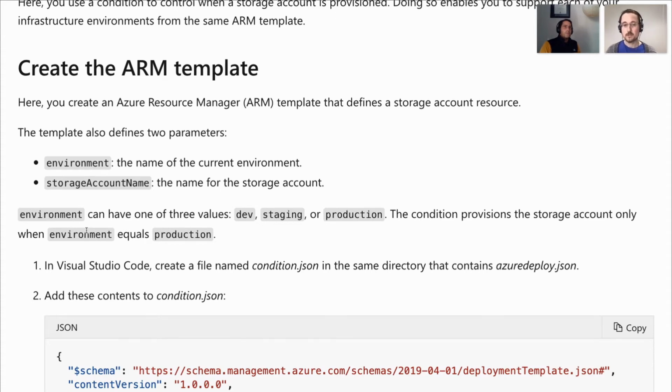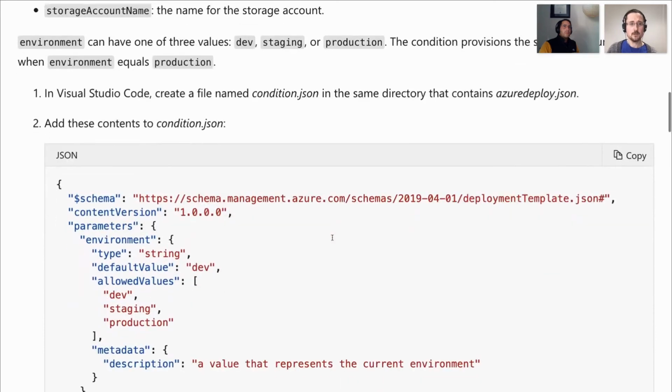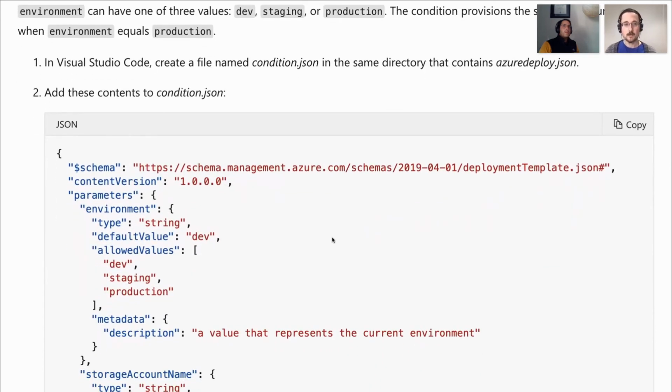We would put those inside of the allowed values part as part of the parameter. We also want to make sure that the condition is defined as follows. We only want to deploy this specific resource when we are inside of production. So imagine that you're looking at a very long ARM template.